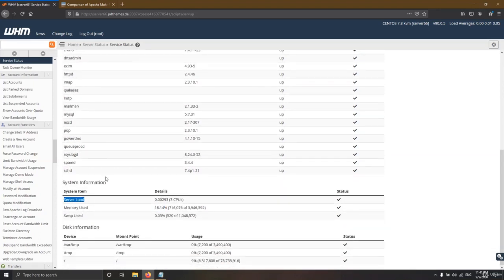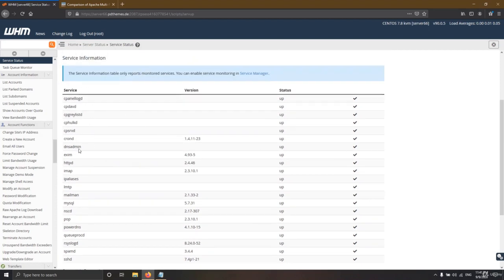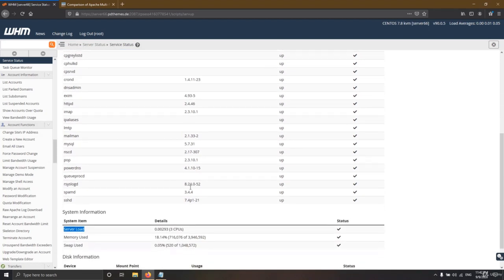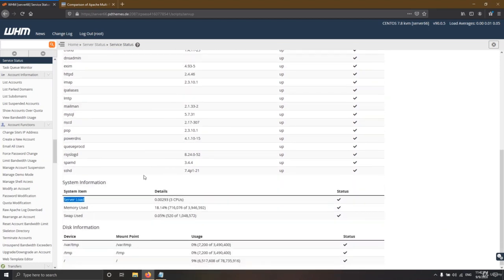Right now you can see my server details. As you can see, the services which are up and running, and also the server load, which is right now very low, 0.002, which is okay. I've got 3 CPU cores, which is correct.